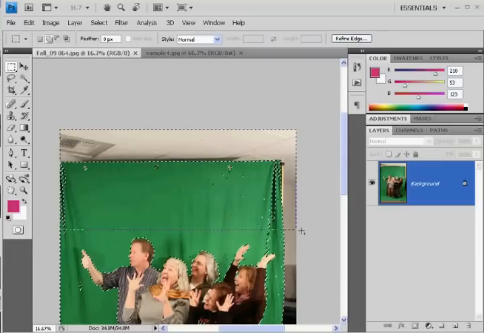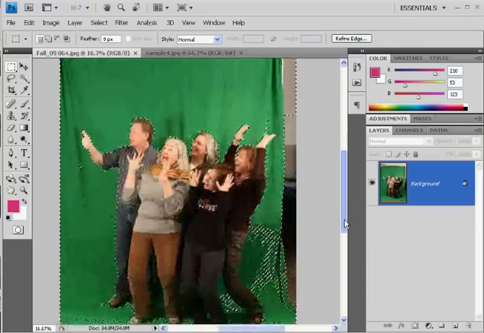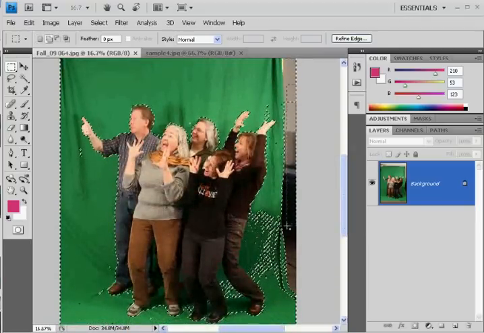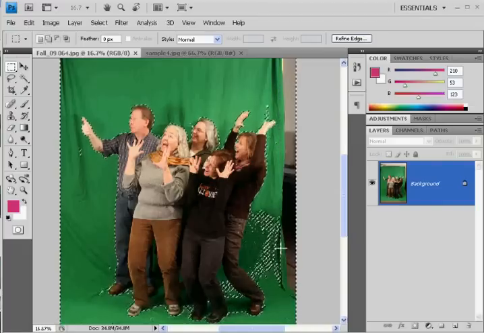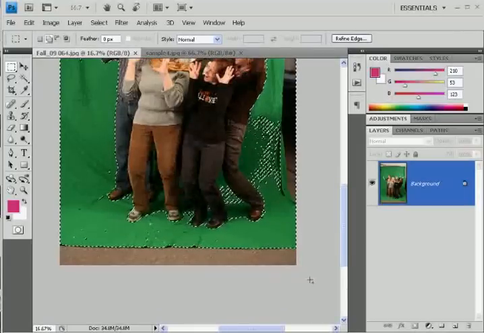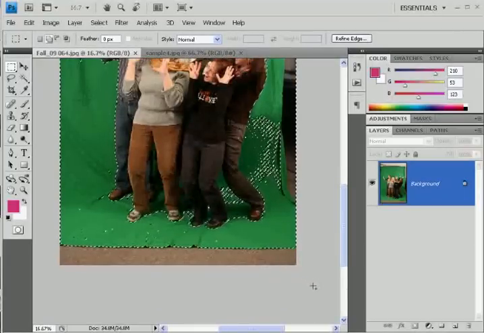So now that's part of the selection, right? And then with the marquee tool again, hold down the shift key so you see the little plus, and click and drag, and then let go of the mouse button, and that'll add that piece, right? And down here at the bottom, hold down the shift key, so now I've got a plus sign, so it's going to add to my selection. Click, hold down the mouse key, drag, and add to the selection.